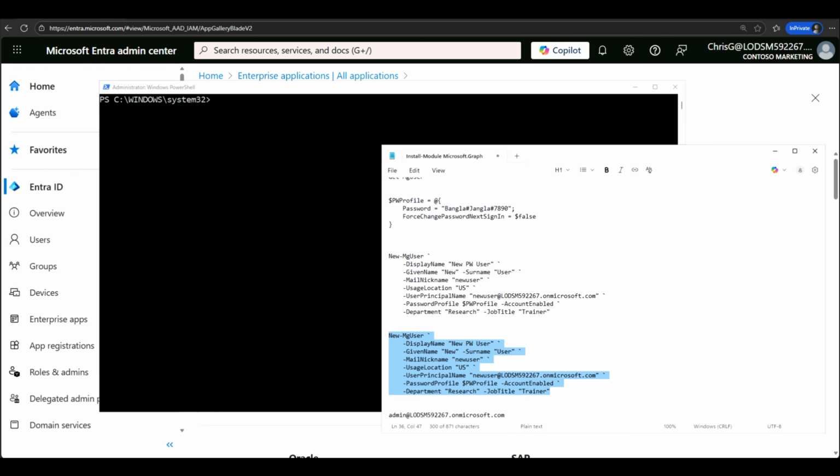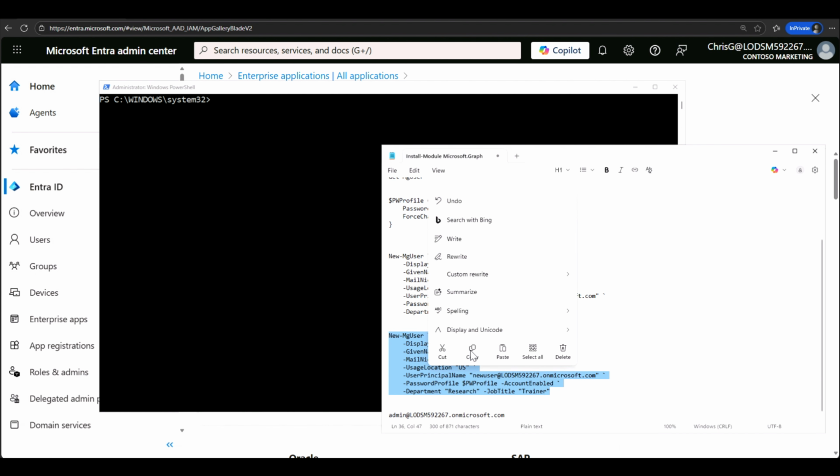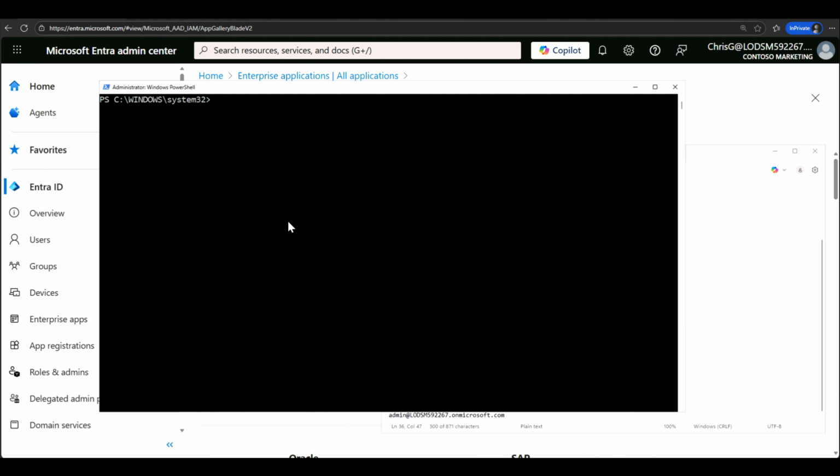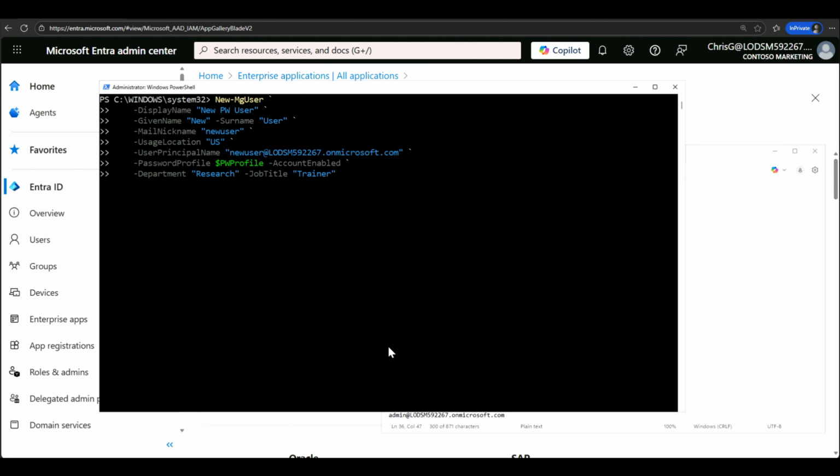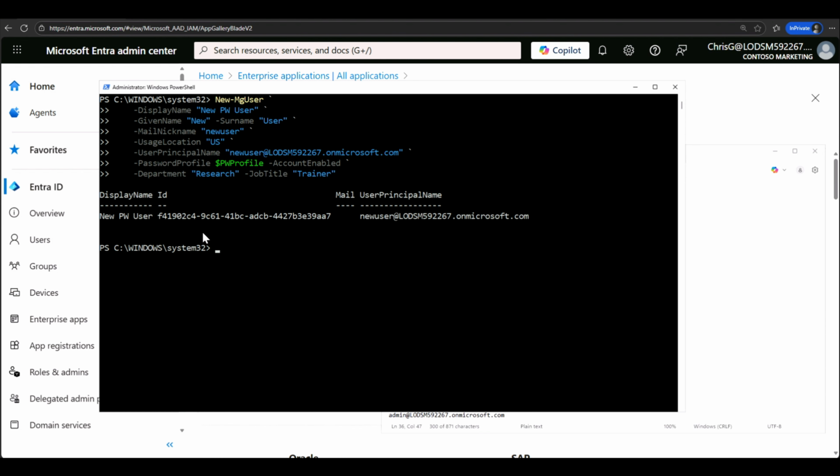We have already set up some Microsoft Graph options. Now we'll execute this command to create users for self-service password reset. This time the users have been created. You can add and remove users, so the same way, if you want to add more users, you can do that. Now we will go through removing a user from Microsoft Entra ID.